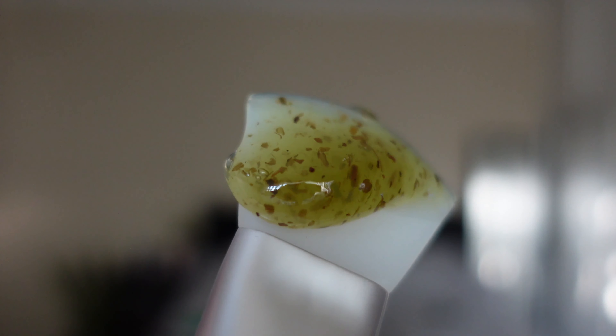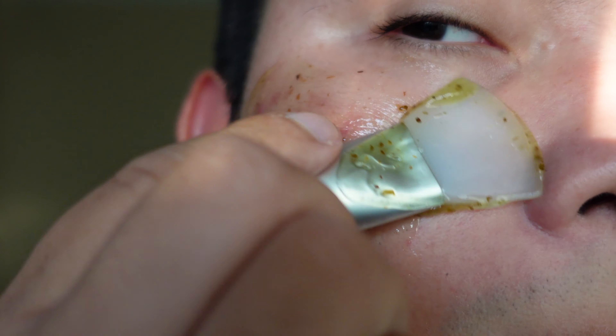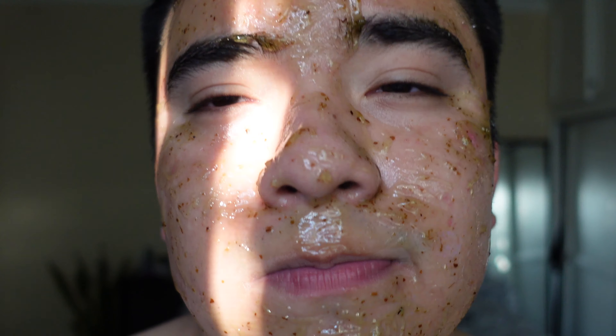Starting off with the gel mask — this one rivals their other mask, the clay pore mask, which has mugwort and green tea and all these awesome ingredients. The clay is going to suck everything out of your pores. But this one is basically going to cool down your skin. From the texture shots, I applied it and it just went on so smoothly. I double cleansed and put this on on a rather warm day, and the instant it touched my face it was almost like the I'm From Mugwort mask — I just knew this was going to be absolutely soothing. I found my new love.